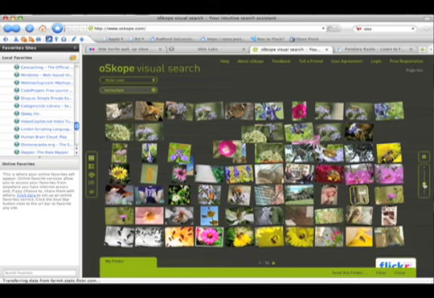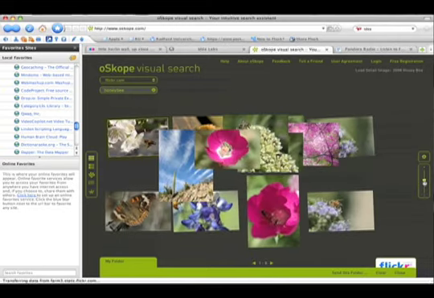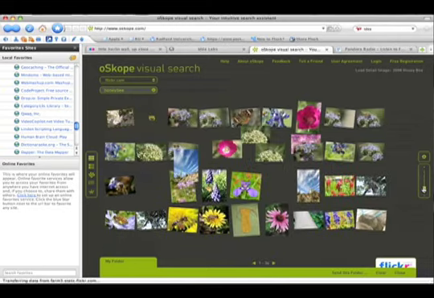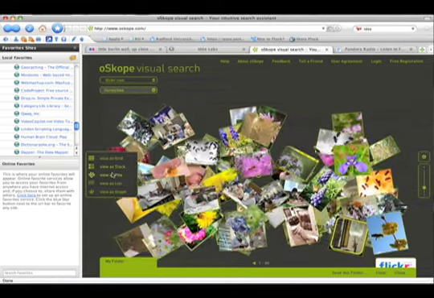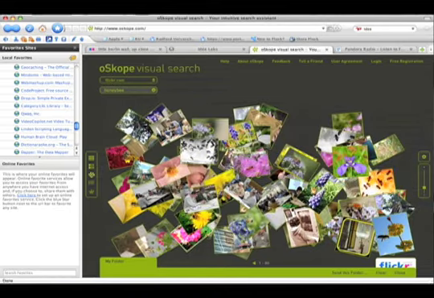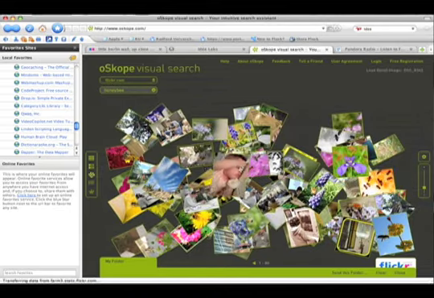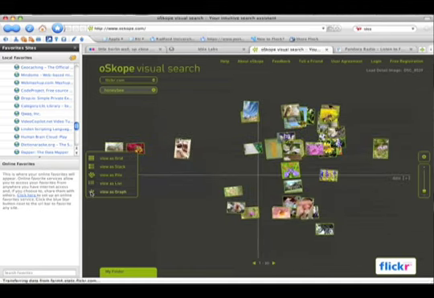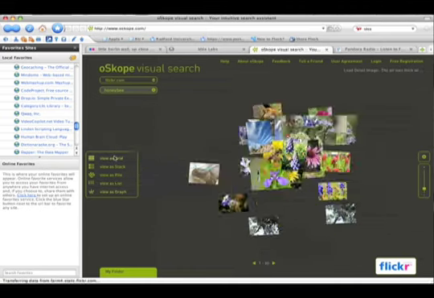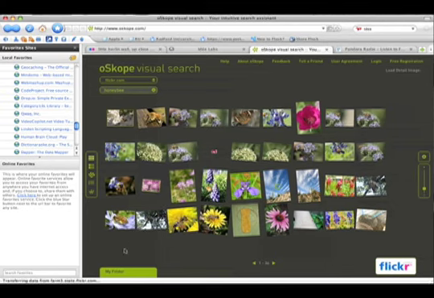On the right, I have zoom control. I can go in further, inspect my results closer, or I can zoom out to fit more of them on the screen. On the left, I can view this data in some different ways. I can view as a stack, 9 stacks. I can view it as a pile, which kind of brings to mind rummaging through documents or photographs on a tabletop. I can view them as a list, which gives me the name next to each image, and I can also look at them as a graph. So some different ways of viewing information.